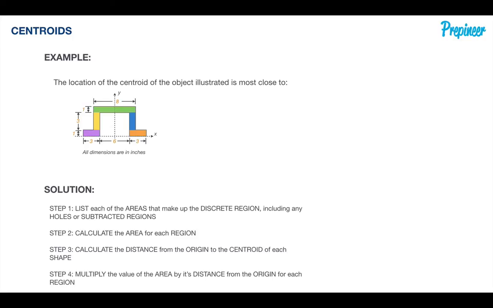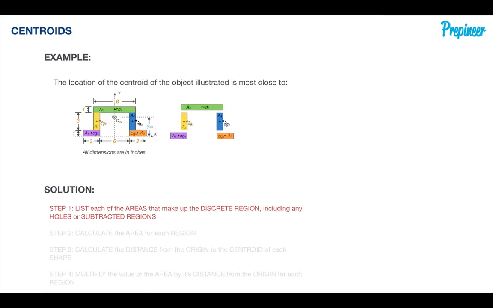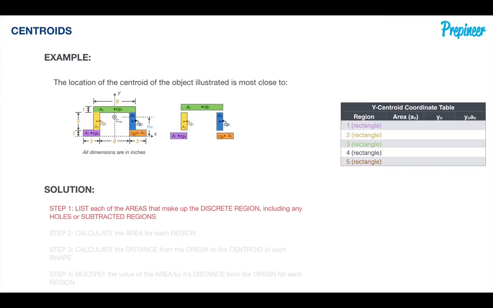So our first step, again, is to list all the areas that make up the discrete region. I've highlighted them there, or color-coded them once again. There are 5 in this case. Now each subregion has its own area and its own centroid. And when we combine them for the composite object, we're going to define the centroid of that object, the structure, whatever you want to call it in this case. So again, we can explode those subregions out, as I show right there, and we can list them all in our y-coordinate centroid table as such.